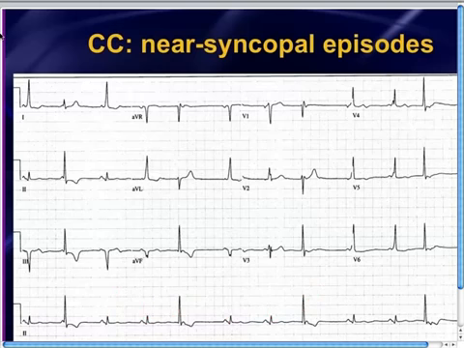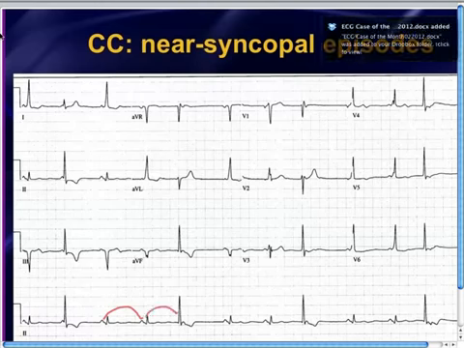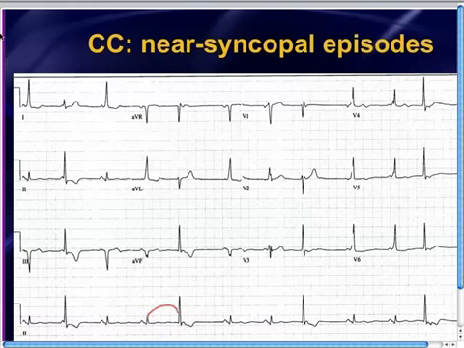In fact, if you were to get calipers and map them out, you'd find that the distance between those two beats is the same as the distance between those two beats, and so on. But you would also find that this beat actually comes early, and the distance between these two complexes is the same as that, and so on. So the bottom line is, this is a regularly irregular pattern. And as you recall from previous weeks, when you see something that's regularly irregular, there are two things that should pop into your differential. Number one is Mobitz. Is it Mobitz 1 or Mobitz 2?